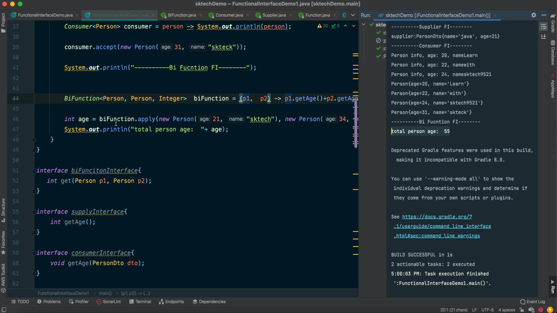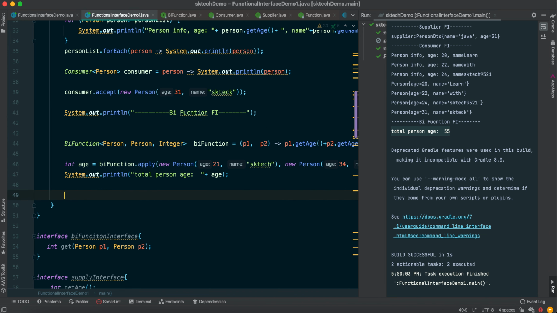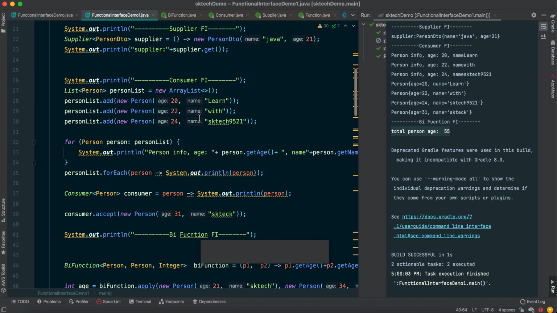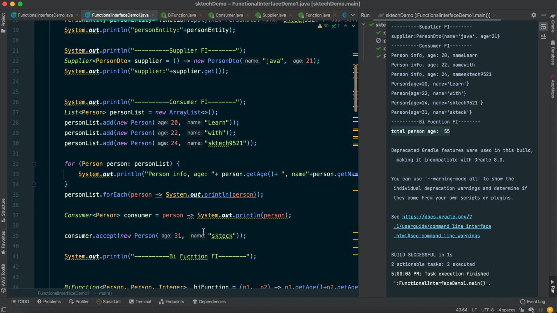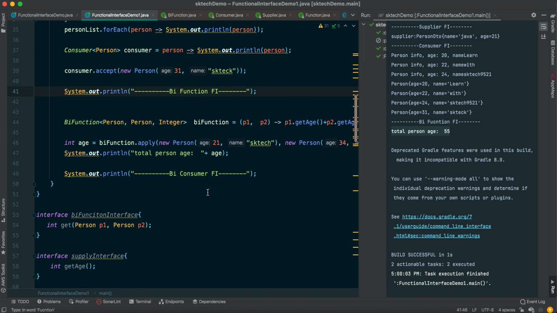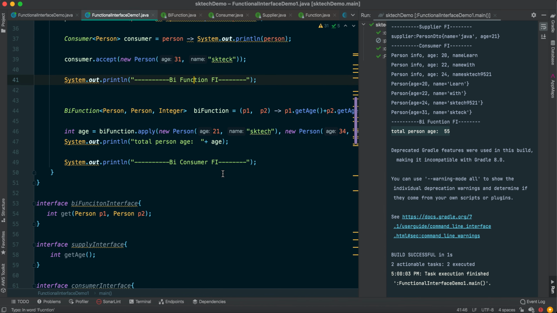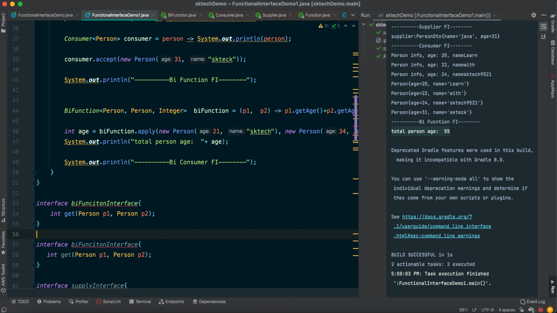The next example that we are going to see is BiConsumer. We have already seen the example of the Consumer, right? Consumer means it will have one method which expects some argument, but it is not going to return anything, right? Similar to that, BiConsumer is going to expect two arguments as input and not return anything. So let's try to create our own first, then instead of using this, we can use the Java provided one.